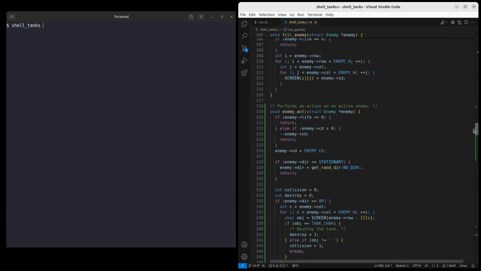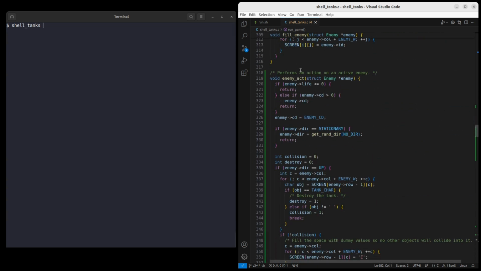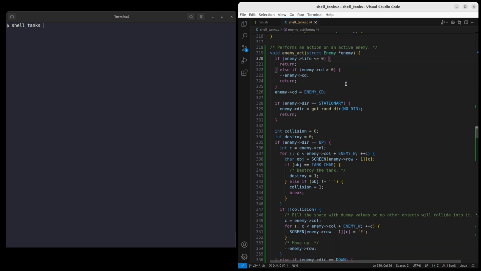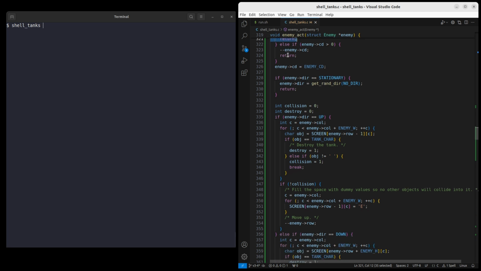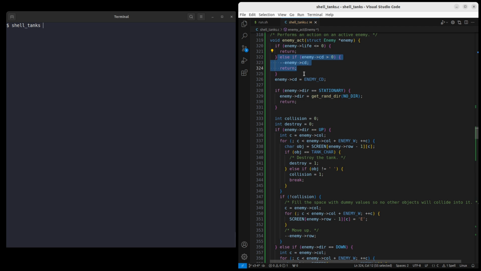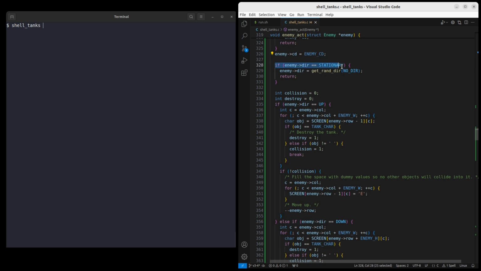So the additional code structurally is not bad at all. We just introduced this enemy act function that's also invoked on every enemy during each frame. It's similar to the bullets. The life check here is pretty obvious, and then I also put a cooldown on the enemies to have a way to slow them down, and it's something that we can tweak when we're tuning the game speed. The way it works is very similar to how we throttle the firing rate of the tank, so I'm not going to over-explain here. And then here is where we kind of introduce the AI for them.